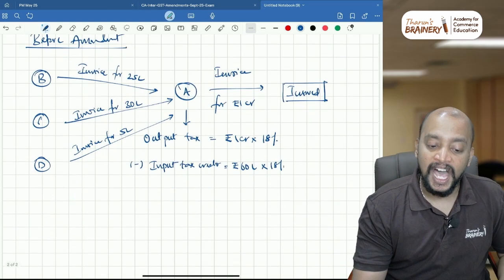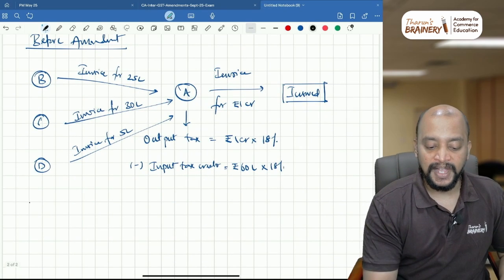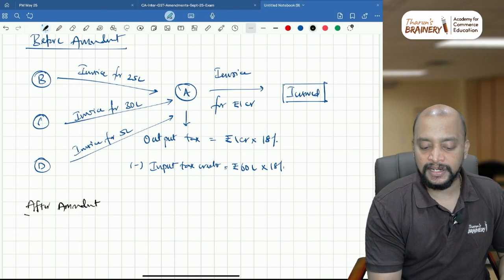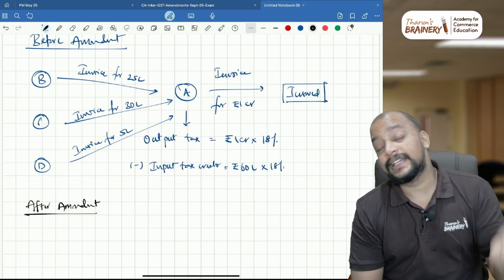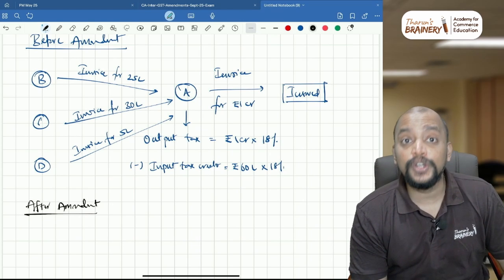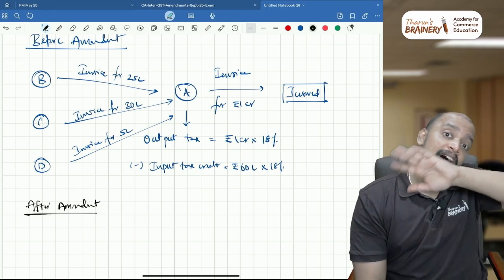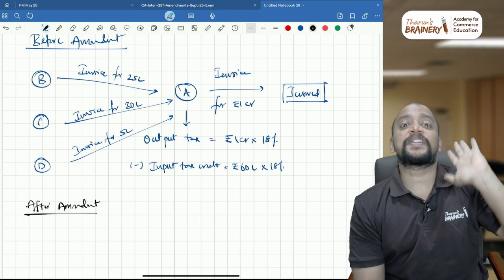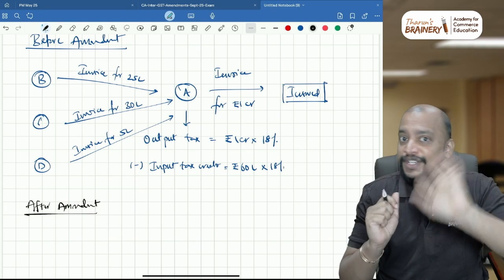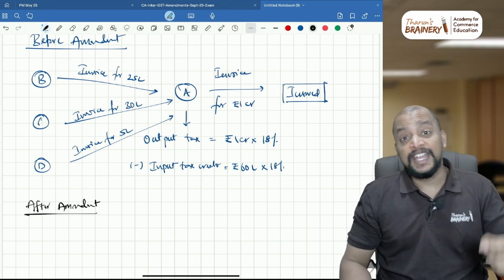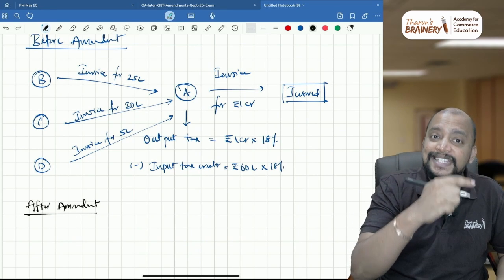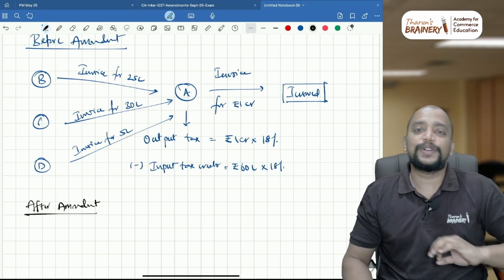Now, after the amendment, what has happened here? Because of this addition of co-insurance services, where the lead insurer distributes the money to the other insurers, that is excluded from supply. That is the amendment. Insurance company A collecting 1 crore is not excluded from supply; that is covered under supply. Insurance company A in turn distributing the money to B, C, D was excluded from supply.